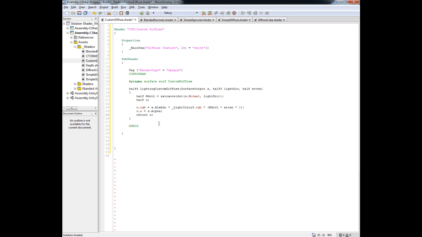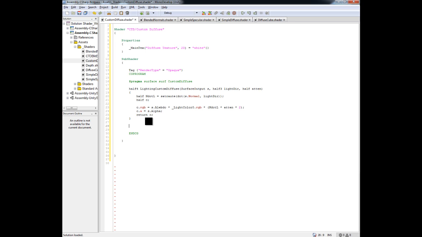So now what we've done is we've actually built up a simple diffuse using the dot product. We've declared our return variable that we want to actually return when this function is called. We've built our actual color based off of the light's color and the actual distance away from the light. And we're just filling the alpha with the default value right now. And then we are returning that to when Unity uses this lighting model.